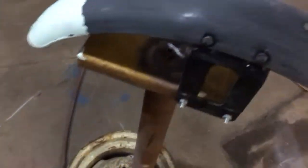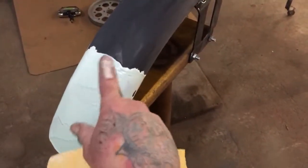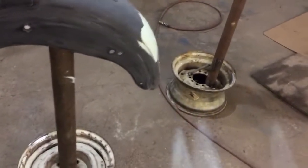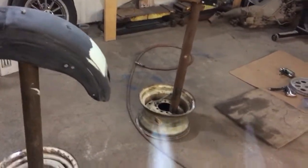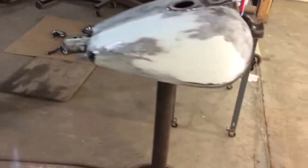And this is Johnny Suede's front fender for his Harley. And there was a big dent right here. We beat it out, hammered and dollied it out, got it nice and smooth. And then we're putting some putty over this. And this is just a quickie paint job on this thing. So we're not spending a bunch of time on hammer and dolly work, which is kind of crappy, but we have to have this thing ready for a bike show in February. And you know, February is right around the corner, just a couple more days.